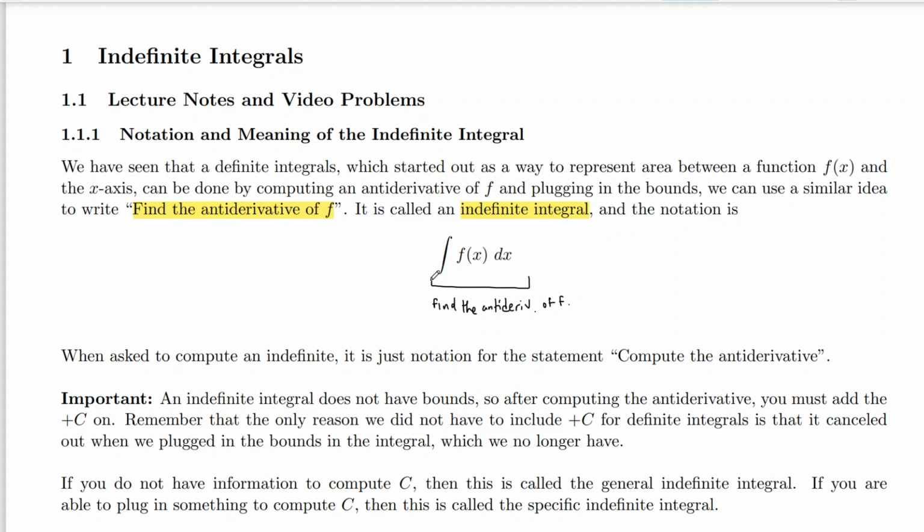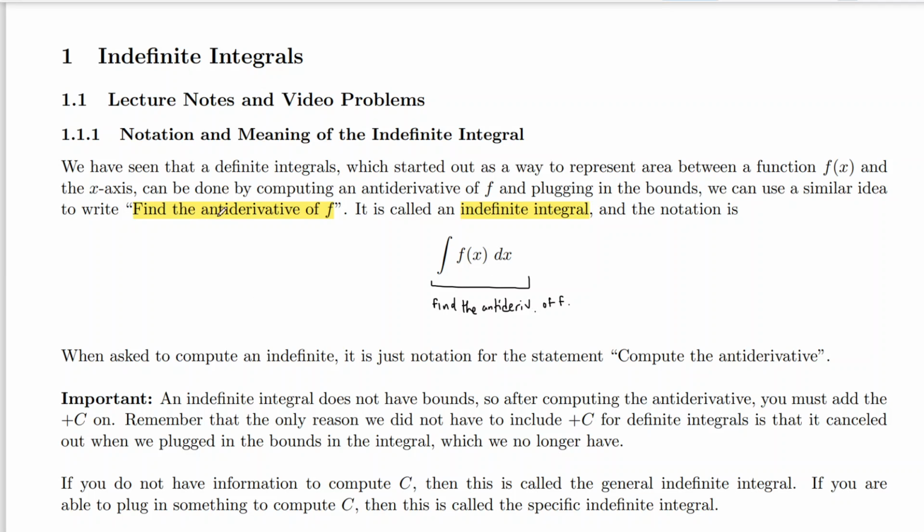Now, remember, if you recall last section when I was talking about plugging in when you do the antiderivative, but then you plug in the bounds on the integral. For a definite integral, the c's cancel out. So we really didn't need to include it. Well, since there's no bounds here, you have to use a plus c. And that's a really big deal. I kind of showed you at the beginning that they really cancel out and are not actually there in the last section, the plus c's. But the plus c for an indefinite integral might end up being 0 if you have some way to solve for c. However, it's not going to be, just the same as the last one. You have to actually solve for it.